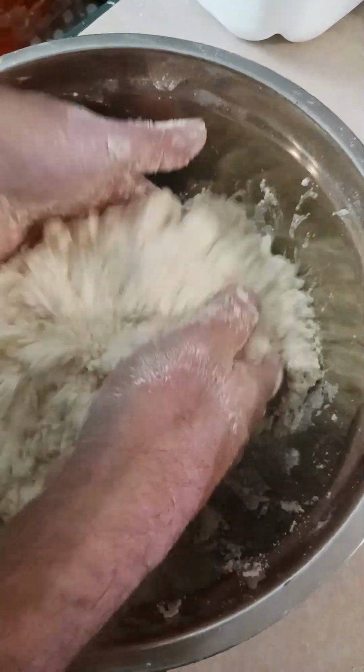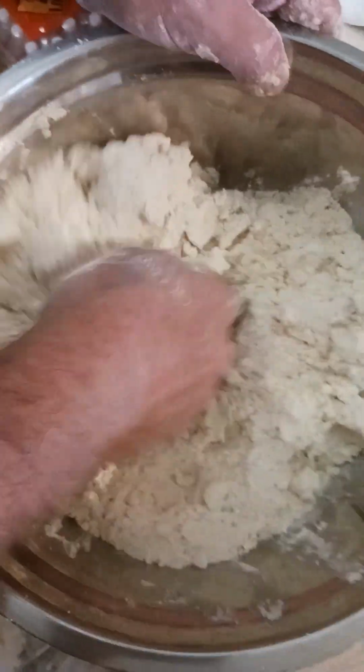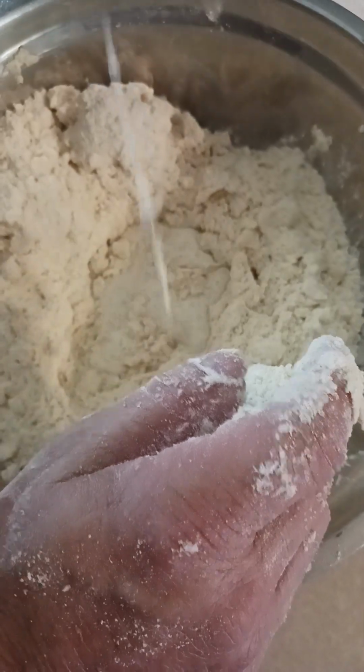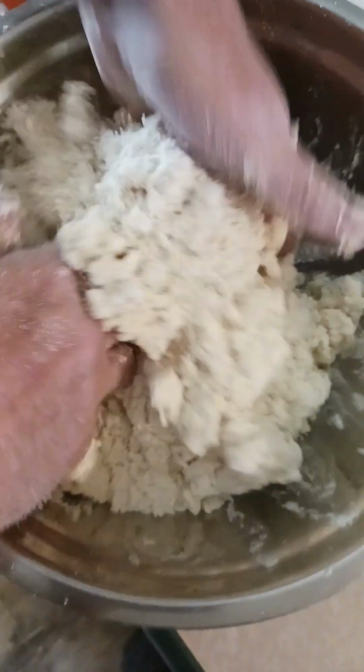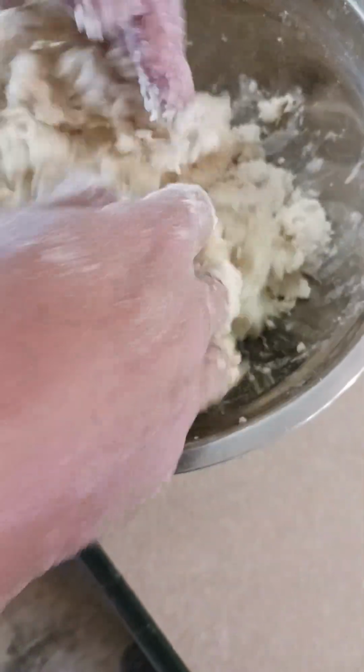If it's too dry, just add a little bit of milk. Just don't mix too much. If you feel like you need to add more, just make another little well. Pour a little more milk in there. And we can always add a little flour on when we're cutting them out if we need to. We just want to turn this into just a sticky dough.